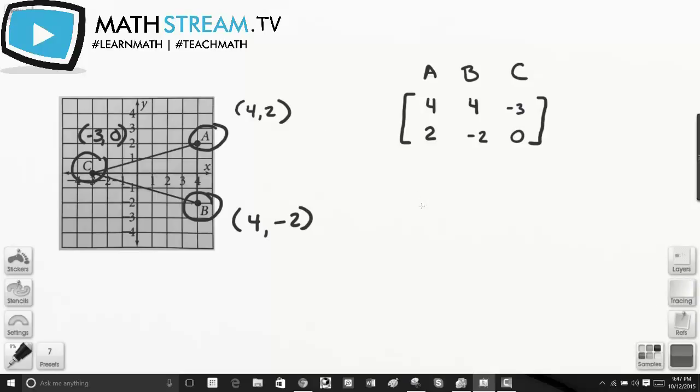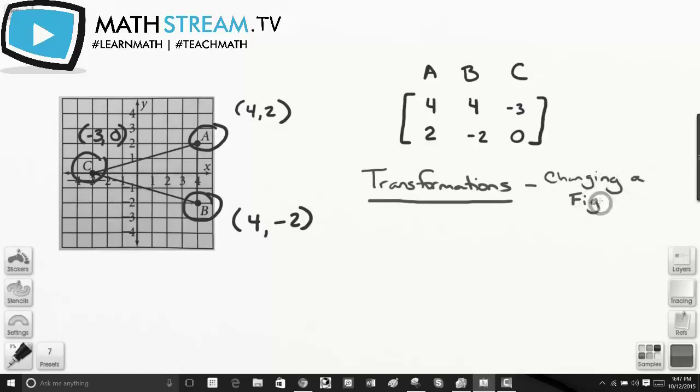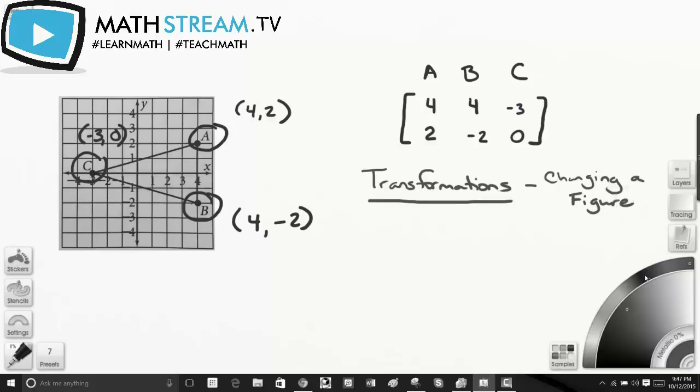So to start off, we want to think about the term transformations. Transformations are basically just taking a shape and changing it in some way. So it's changing a shape, or changing a figure, maybe I should say, to be a little bit more general. There are 3 different kinds of transformations that we're going to talk about here.